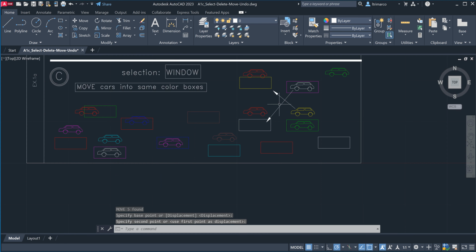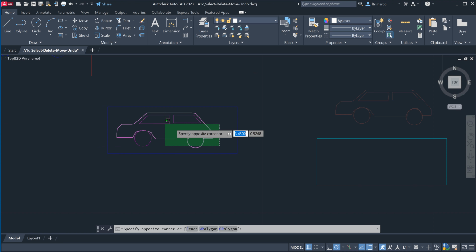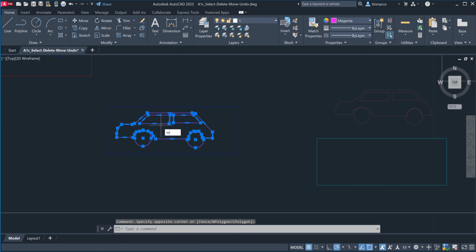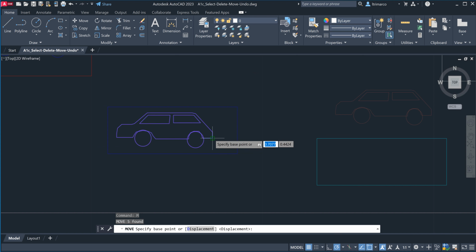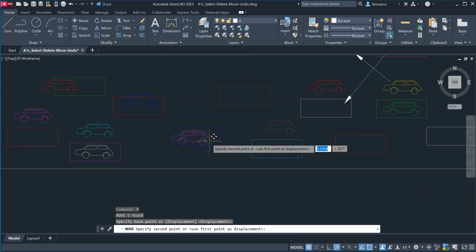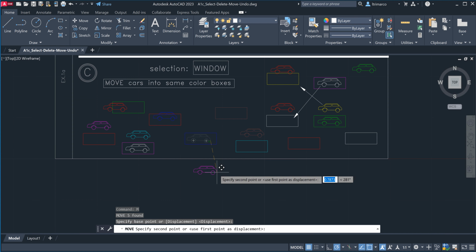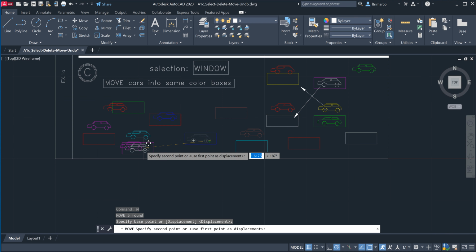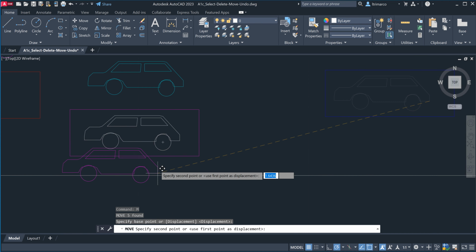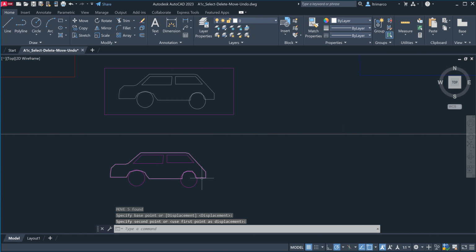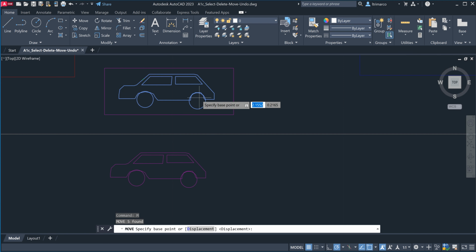So you're going to move all these boxes in their appropriate color. Like this magenta car is inside a blue box. I'm just going to type move, select it at its endpoint, and go find a magenta. Oh, both of my magenta boxes have cars in them, so I'm just going to move this down here, and I'm going to move this car. So I might be playing a game here, but this is good for you to see.